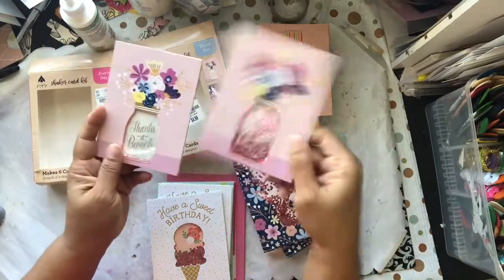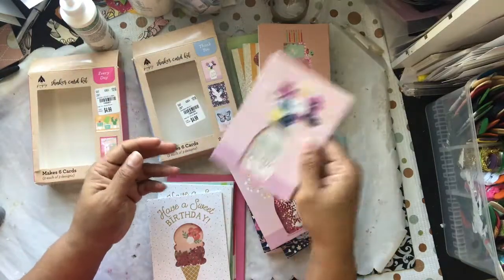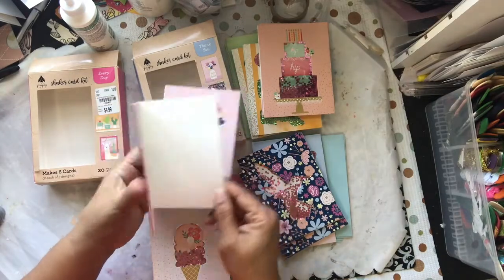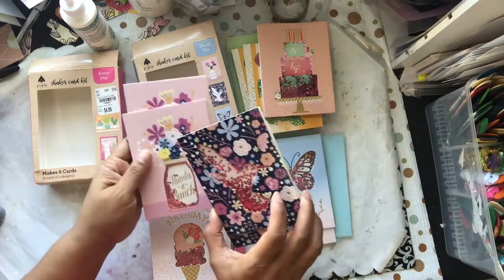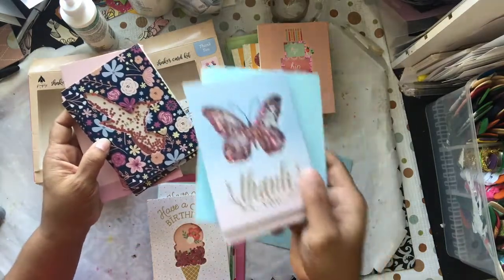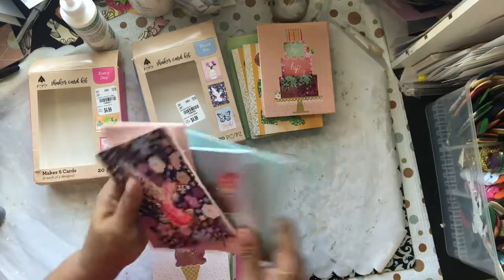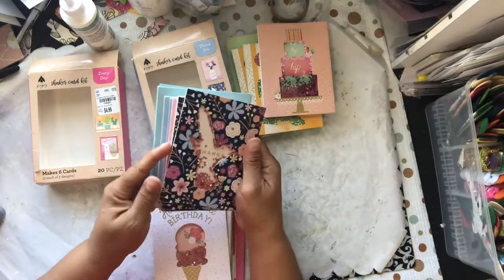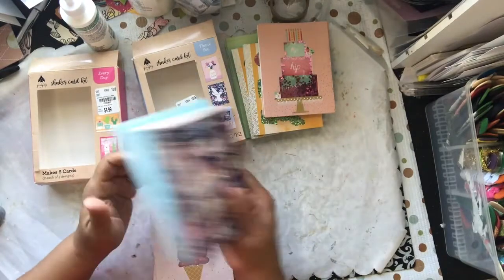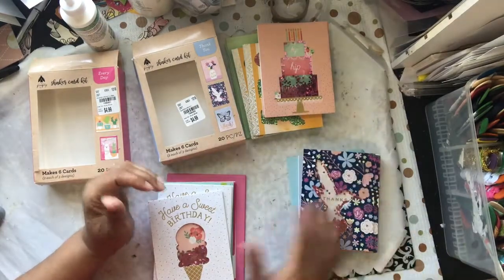Some just do better than others, but they're usually blank on the inside. So this says thanks a bunch. That says thanks, and this says thank you. And they have the envelope, so that's one set that I would give her. And not really extremely thick. It's a little thickness on it, but I don't know if the weight makes any difference to mail those out or not, but she'll find out.